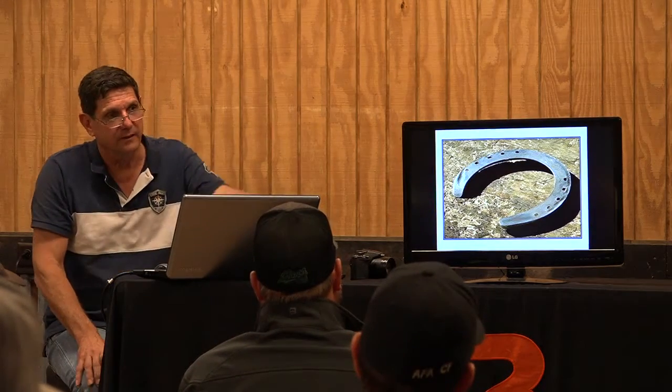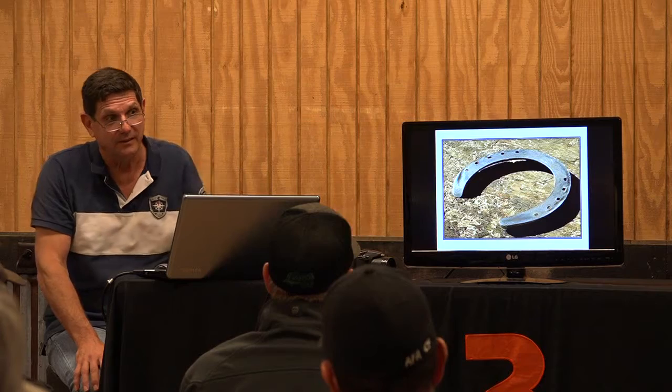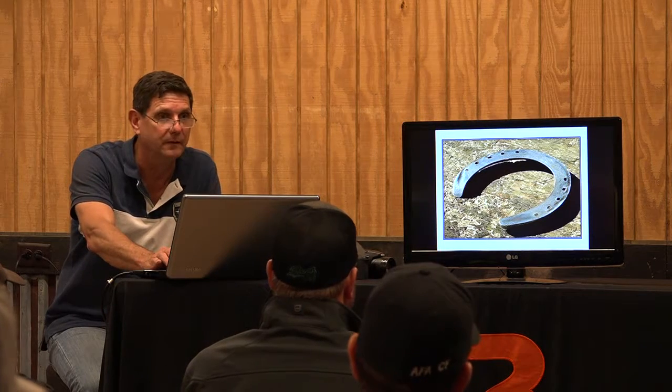Now here's one that has a turn down on one side. Look at the difference in the heels. I mean, you can obviously see concussion really stresses the one side that's jacked up.